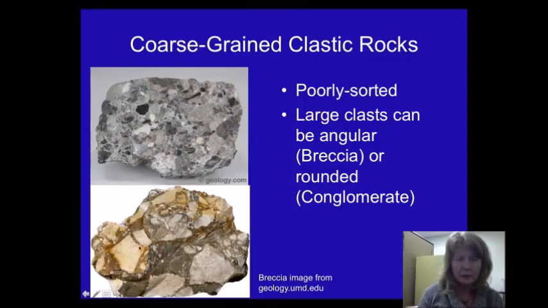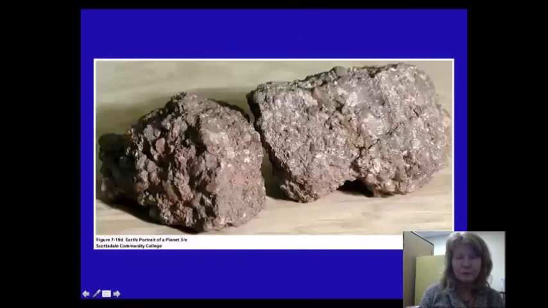In this one, this rock formed probably closer to the source. The clast particles in it weren't transported far, so they still have the very angular nature to them. So conglomerate and breccia. And here is a picture of a clastic sedimentary rock. And I'll let you take a look at it and try to decide what type of rock this is.